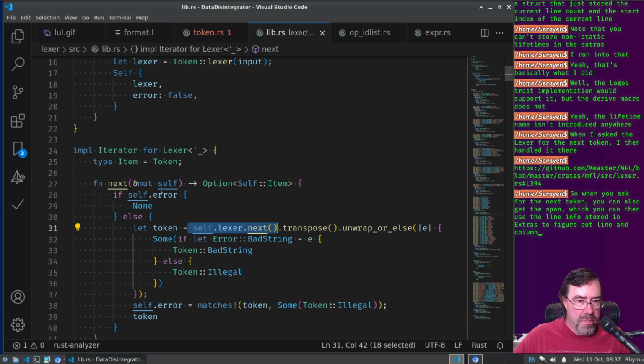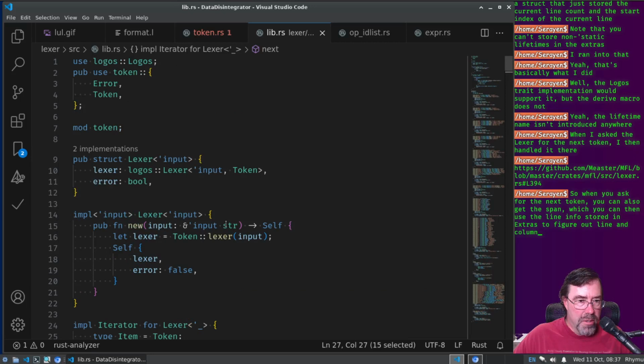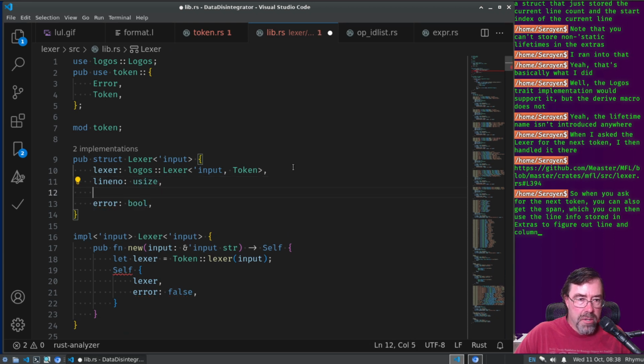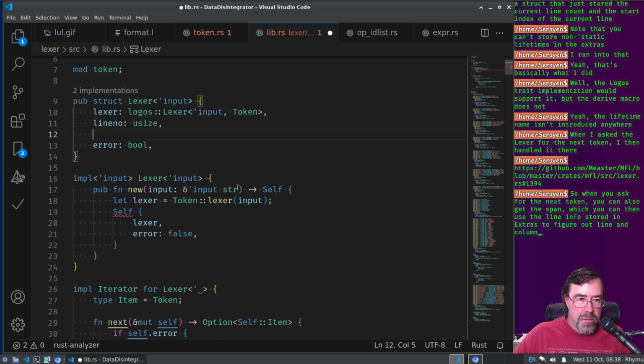Since it's a mutable self anyway, why don't I just put it here for line number. usize, because I can. And then we'd have to remember the, I guess it would be the line start, right?